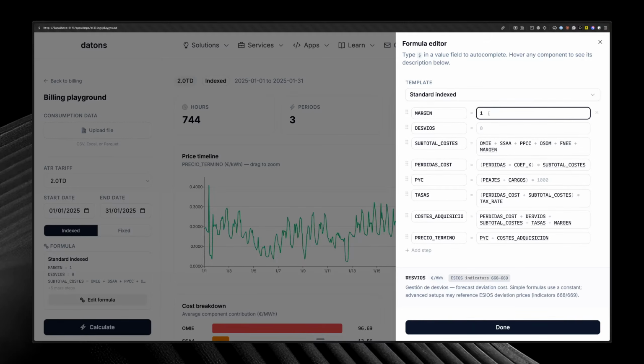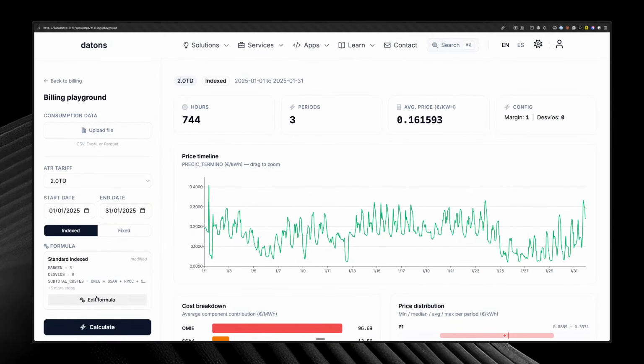So if we put a margin of 3, we're done. Calculate. Let's calculate.